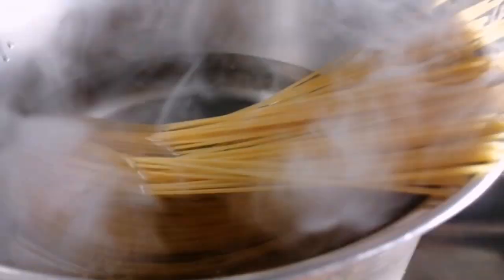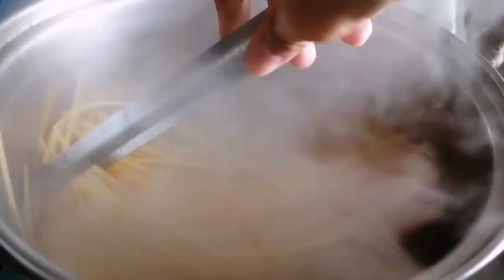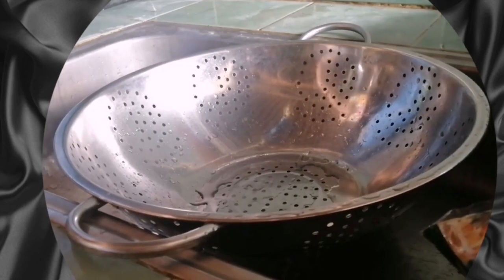Then first, bring to boil the pasta or the noodles. Make sure na enough yung water sa container. And you can also add oil or salt sa tubig para hindi magdikit-dikit yung noodles. So there, make sure na hindi masyadong overcooked yung noodles.